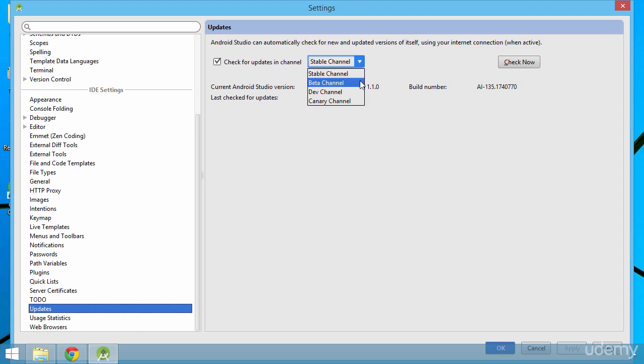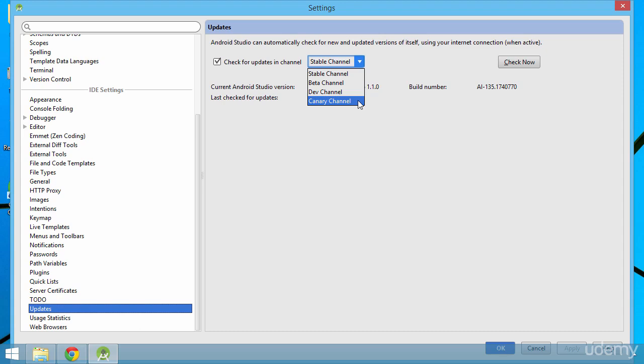But what are these channels that you can check for updates? From the top to bottom, you can find several channels ordered by stability. For instance, the most stable version of Android Studio can be found in the Stable channel. If you decide to run a less stable but more recent version of the application, you can check the Beta channel, and so forth, with the Canary channel containing the most recent version of Android Studio but probably the most unstable one also.